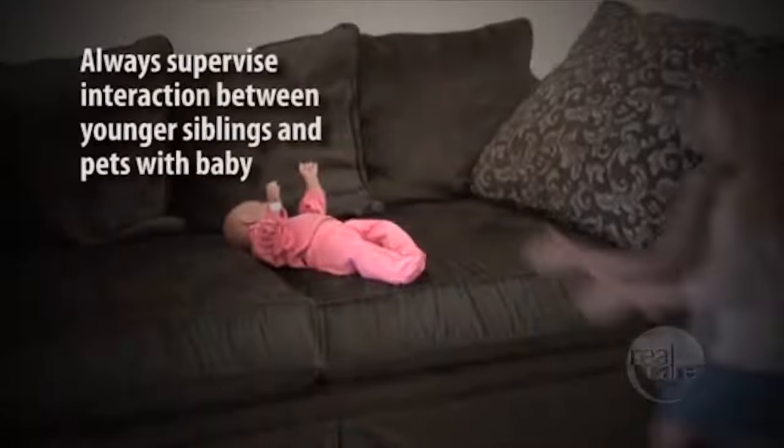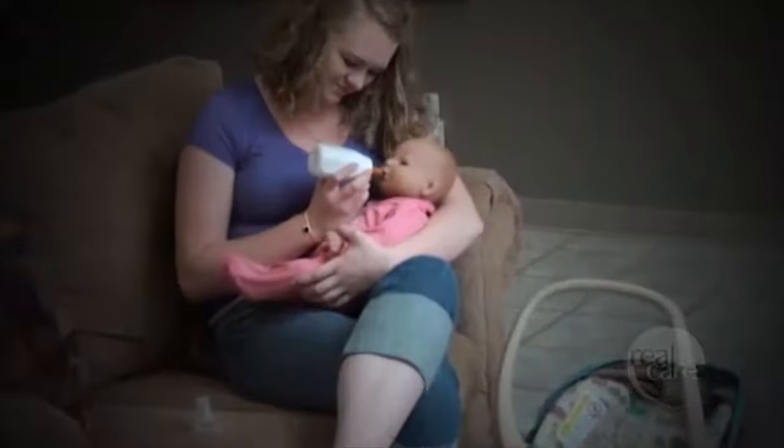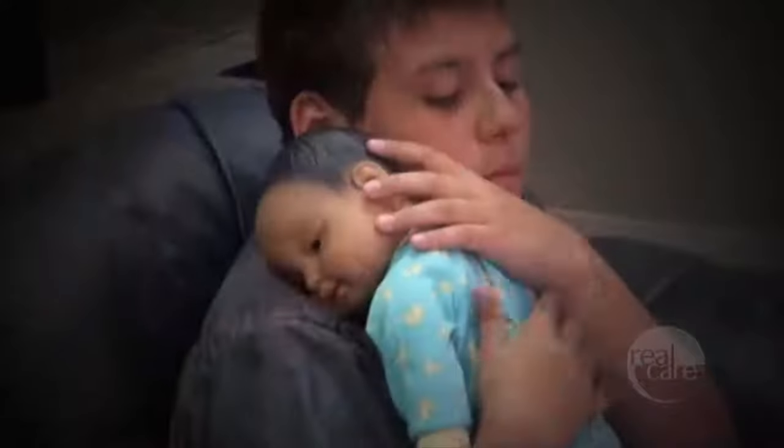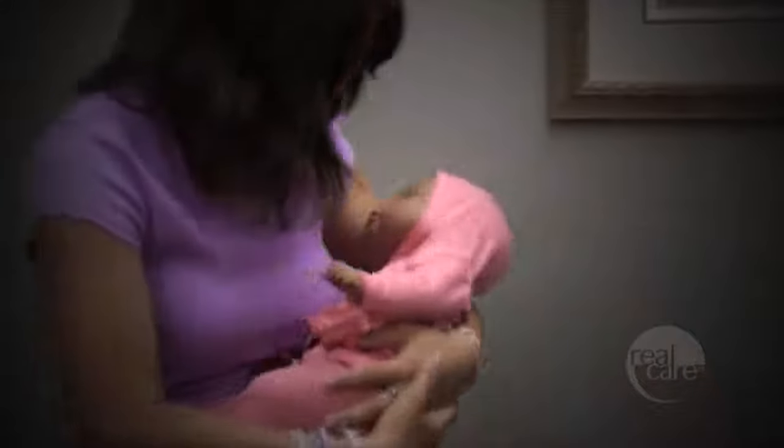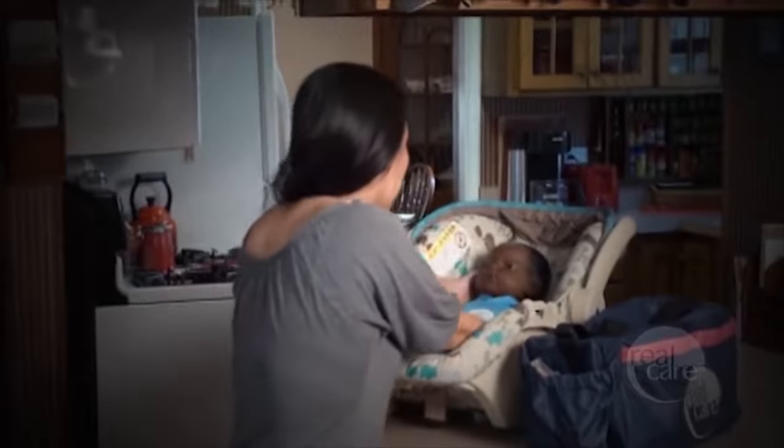You must rock baby until the crying stops. And remember, unlike a real infant, RealCare Baby will report that it was handled roughly, even if it was an accident and not your fault. Earlier, we mentioned that baby needs to be fed, burped, rocked, or changed. Most often, you won't know what type of care baby wants. So after you hear the chime, try each one until you find the one that stops the crying.